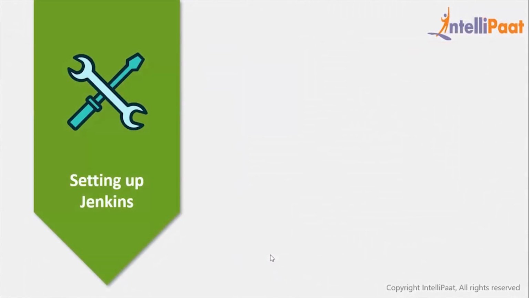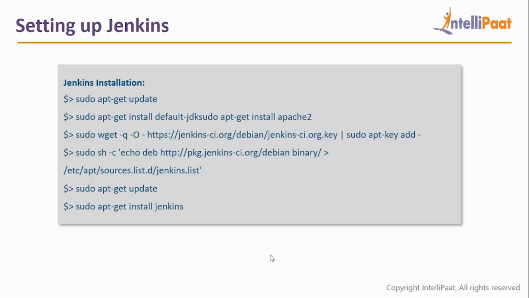So how can you set up Jenkins on your computer? There is a set of commands that you would need to run on your Linux box that would set up Jenkins, but there are 2 or 3 ways you can install Jenkins. If you have Docker installed on your system and you are just into testing, you can have Jenkins installed in a Docker container.